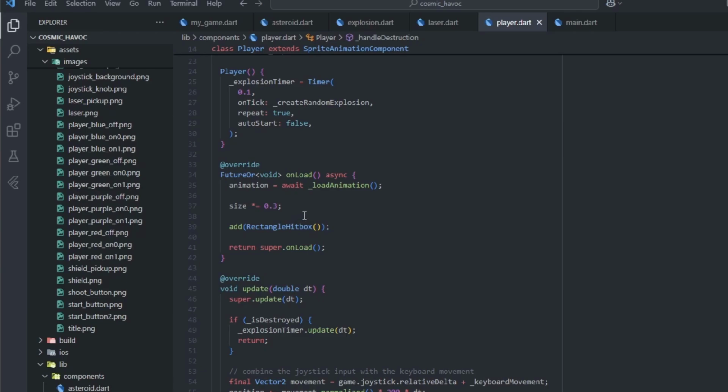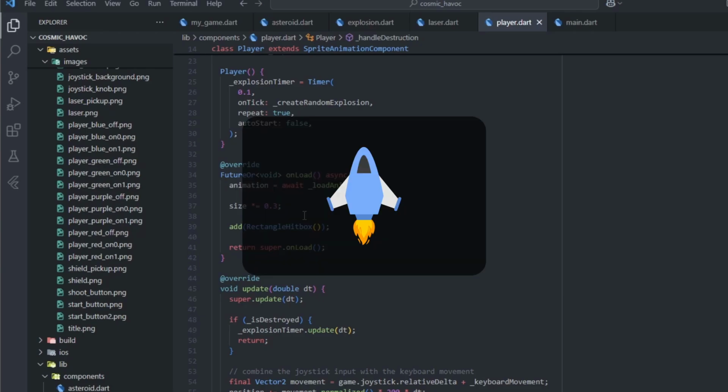So to fix this, one thing we could do is use a polygon hitbox, providing it with a lot of different points to create the shape that we want. However, a simpler method would be to continue using a rectangle hitbox, but reduce the width and height a bit. Doing it this way will make it so most of the player sprite's wings won't be included in the hitbox. That might be a problem in some games, but I think it's actually a good idea for this one.